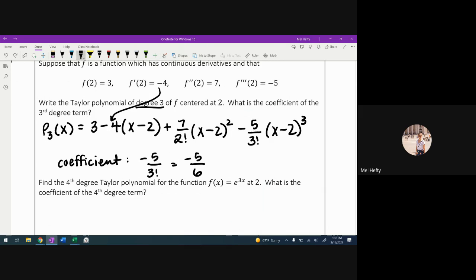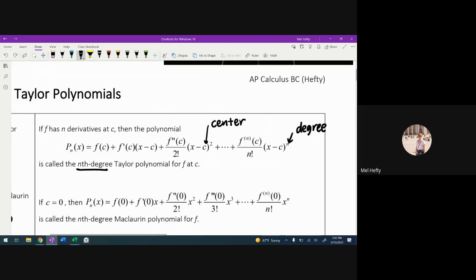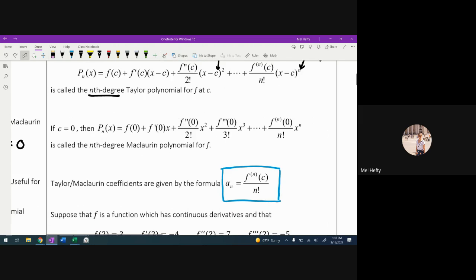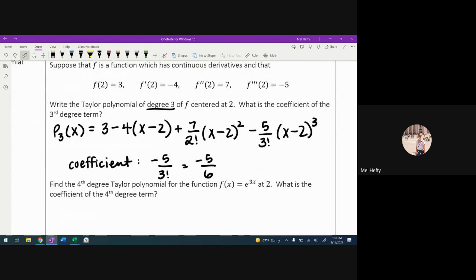So the nice part as you go to memorize this formula, because I will not give you this on a quiz or a test, is the number of our derivative, our degree on the x minus the center, and the factorial all match with each other. So the terms are relatively similar. Ashley: For the coefficient, do we have to? Nope. I just did it if you wanted to.